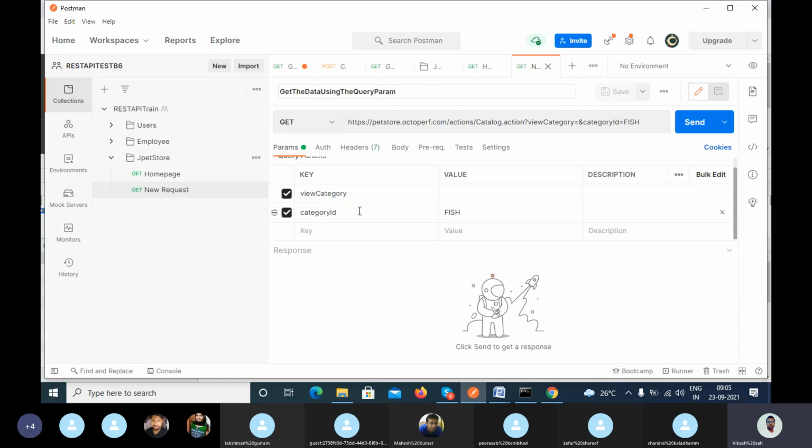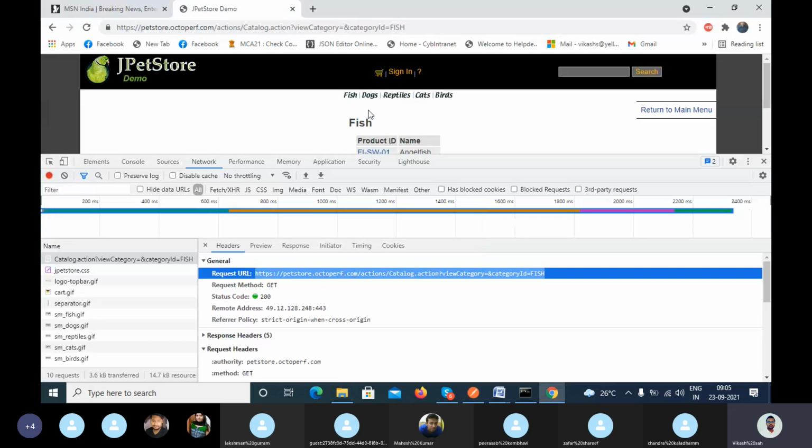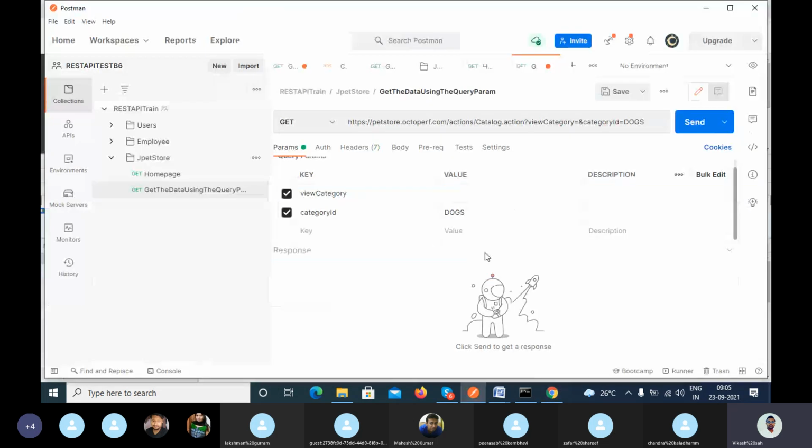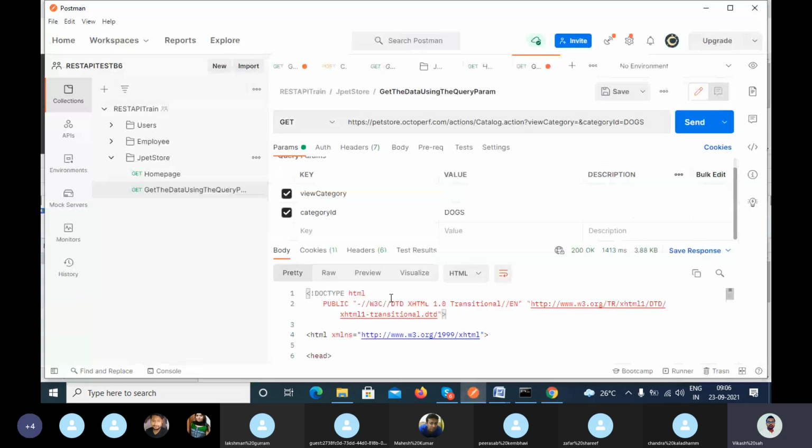Using the query param, you can see if I type here dogs, when he clicks on dogs, it will call this particular API. Let me click on it and you can see the data.